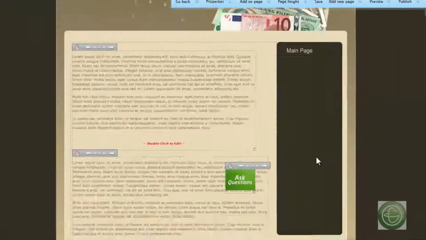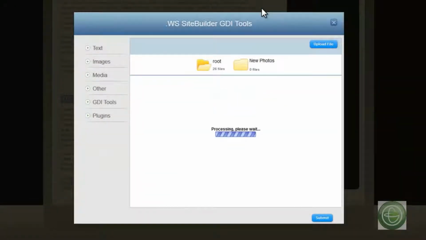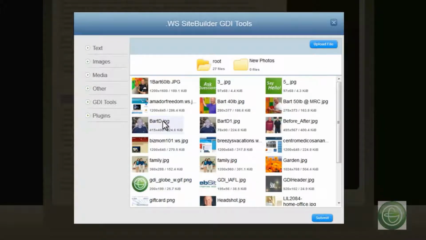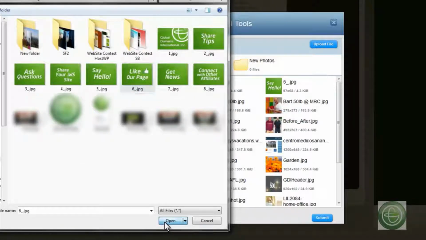We've just added more text, and now let's see what else we can do. So again, add on page, let's add some more images. What you're first entered into, the images you see right here, is actually your gallery. It's past images you've used and images you've loaded to your gallery, which I'll tell you about more later in this tutorial. But I actually want to grab a photo and upload one from images I have.